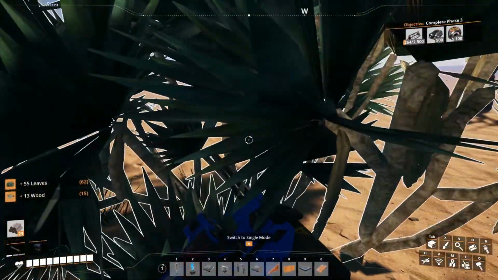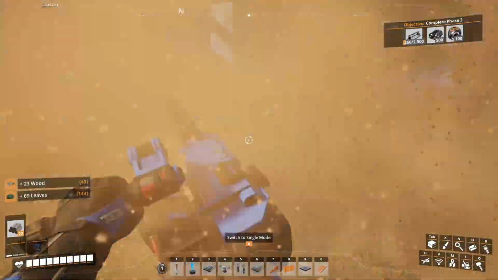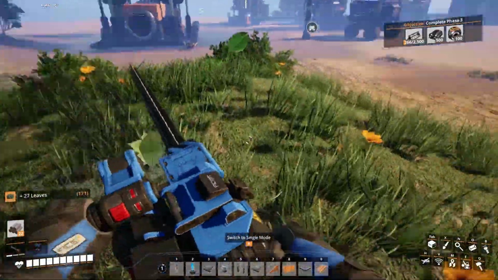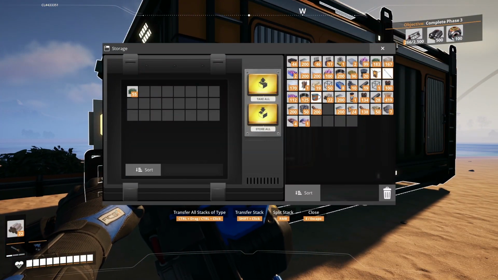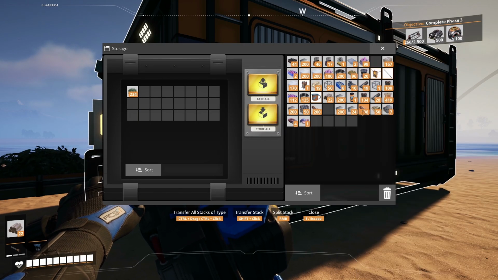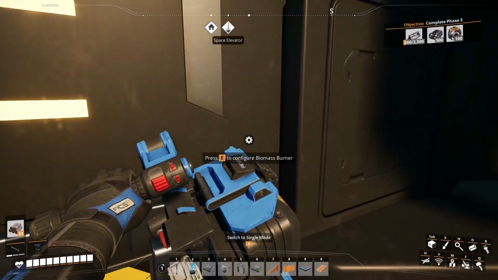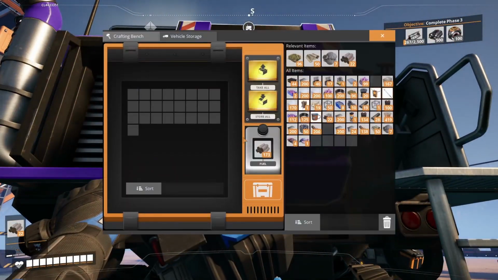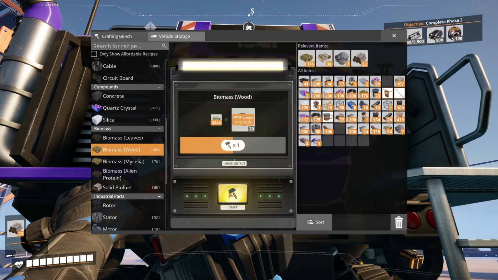I'm going to be working on this project for a while, I think. Okay, that should be enough leaves for a bit. And there we go. It wasn't that many leaves. Might try to craft up some more solid biofuel while I'm over here. Just to stack it into those. Okay. Crafting bench. At least we have this. I would have been kicking myself if I wouldn't have brought my tractor.